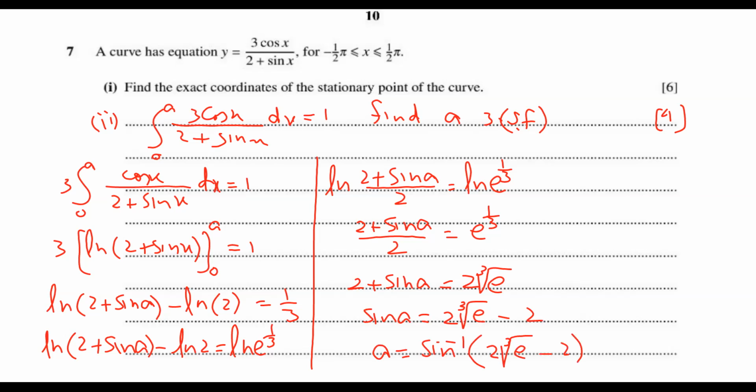Make sure that in the whole of differentiation, integration and differential equations, we must work in radians. So when I take the sine inverse of the whole thing, let's see what the answer turns out to be. We get a equal to 0.9128 onwards. But I need 3 significant figures as I said, so 0.913. Alhamdulillah Rabbil Alameen. The question is completely over.